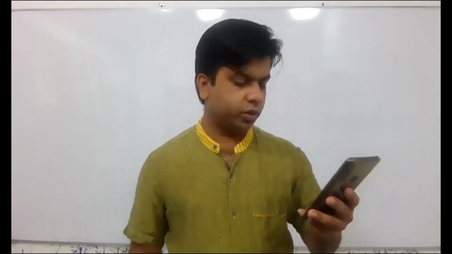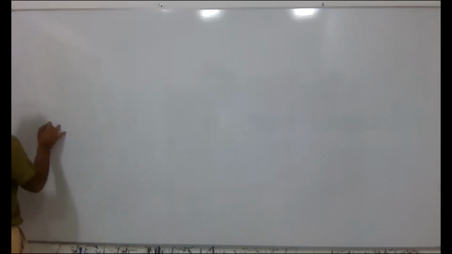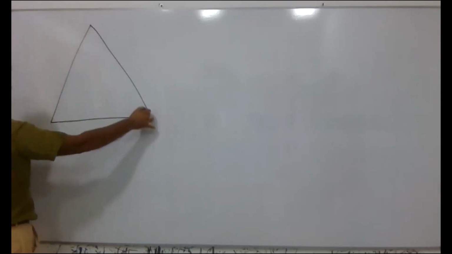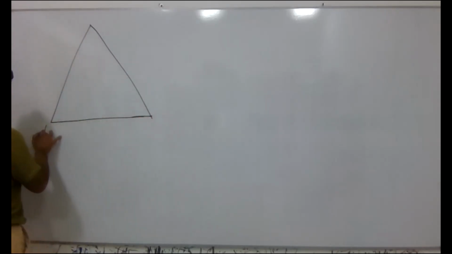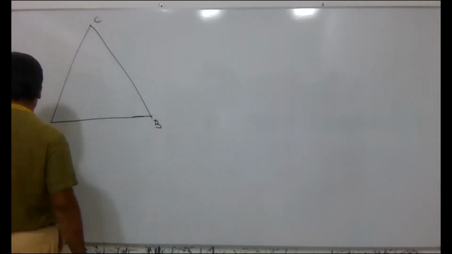In the seventh question, see whether you have done this question or not. You are given that the sides of the equilateral triangle ABC is 2a. Then I'll take the equilateral triangle like this, A, B, and C. Clear?